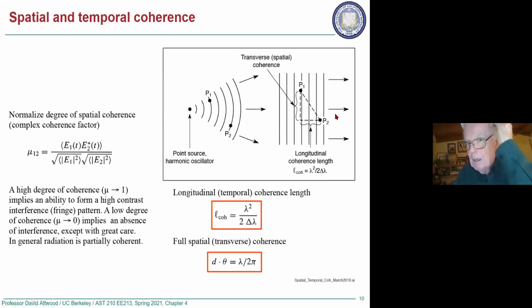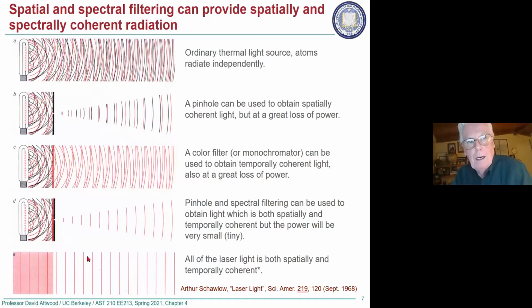And how much laterally? For instance, remember putting the pinhole in front of the light bulb. Let me go back to it. I said you put this little pinhole here and you could get nice spherical wavefronts. Well, suppose you put the pinhole here, but you didn't make it small enough. Then you wouldn't get these nice spherical waves. You'd get something that looks sort of spherical, but not so perfect. You'd close down this pinhole until they really looked spherical. And when you split the wave and put it back together again, you got really nice interference patterns. So what we're going to come up with in just a moment is an estimate of how big the pinhole should be for the wavelength of radiation we're using in order to get a nice pattern.